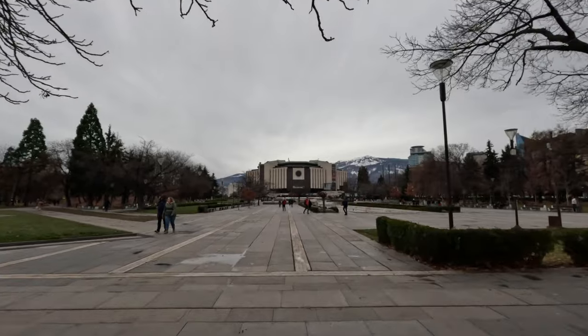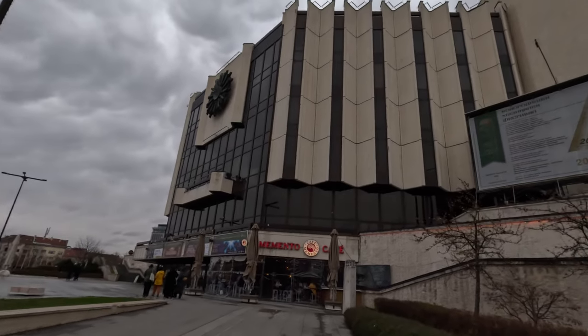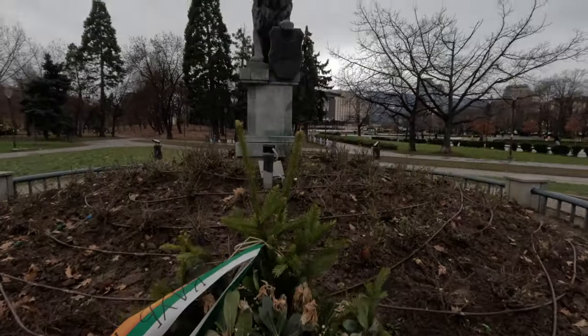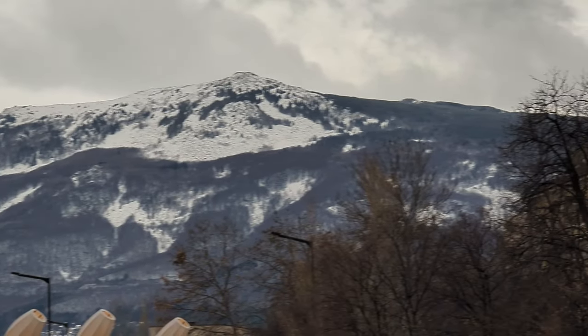We've had three dishes already, so I need to walk some of that off. I'm coming down Vitosha Boulevard, and at the end you reach this massive park right in front of the National Palace of Culture — an old Soviet building from the early 1980s, now repurposed for concerts and events. You get the mountains in the background, which are amazing, especially in winter. We'll take a walk, then continue to the next stop for some wine and cheese tasting.